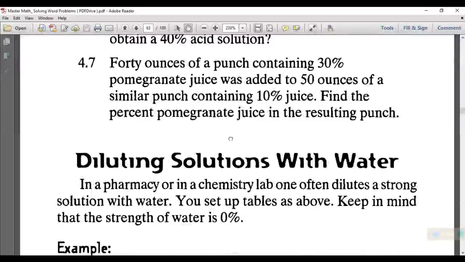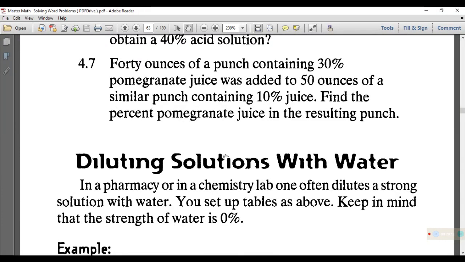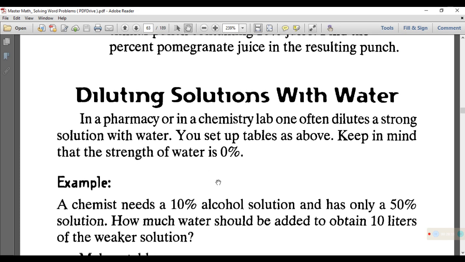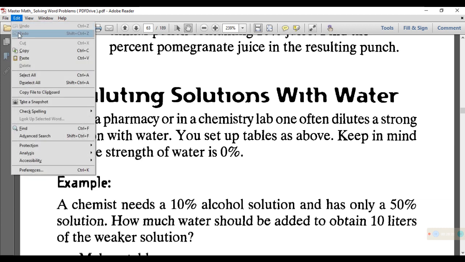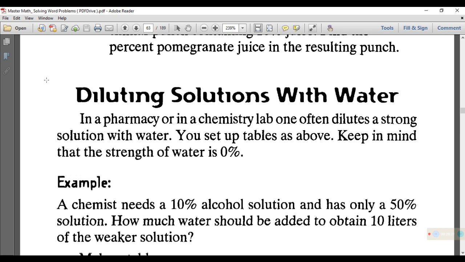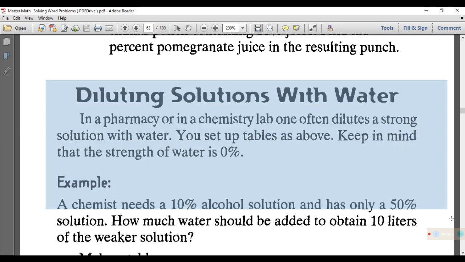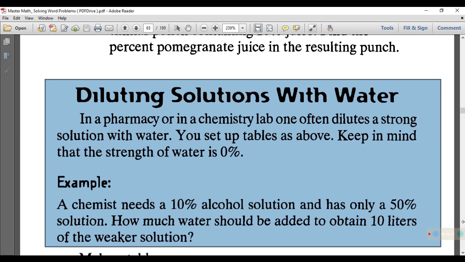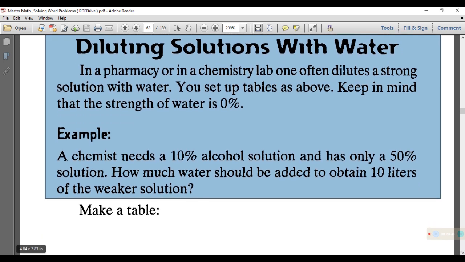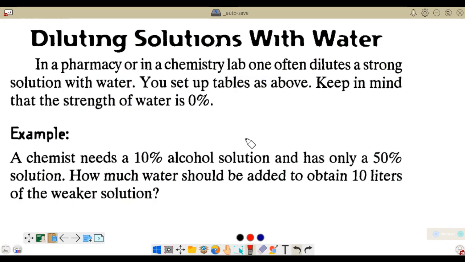Let's see kung meron pang ibang example ng mixture problem. Wala na. Okay. Diluting solutions with water. O sige, kadikit pa rin naman to ng vinegar problem natin kanina. Percentages pa rin siya. So, sagutan na rin muna natin siya before tayo mag-move or mag-cut ng video. Kasi, binabudget ko yung time for the video. Ayoko na sobrang mahaba. Okay. Copy lang natin siya sa viewboard. Okay. So, ayan. Na-paste ko na siya sa viewboard natin.